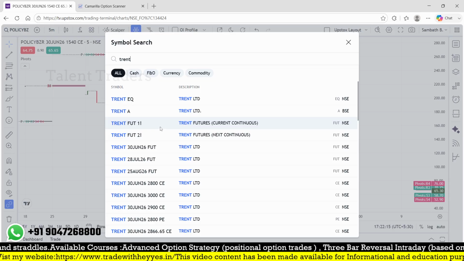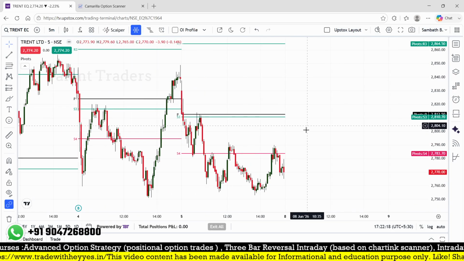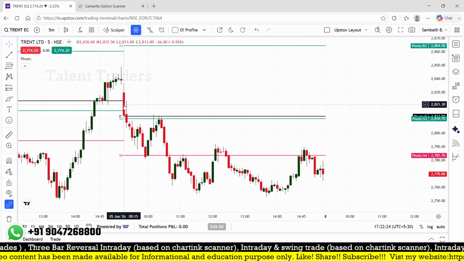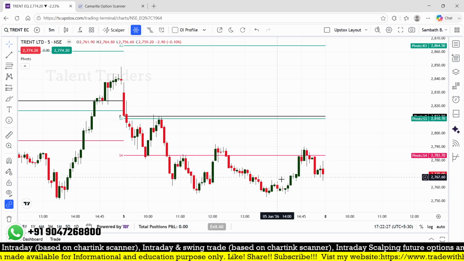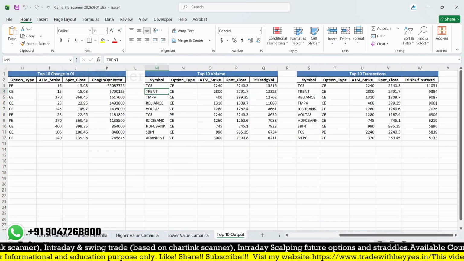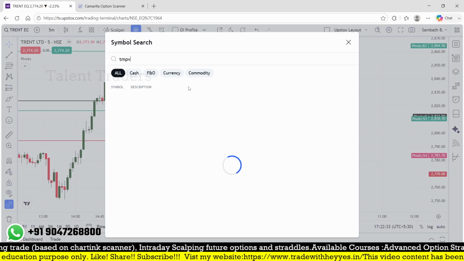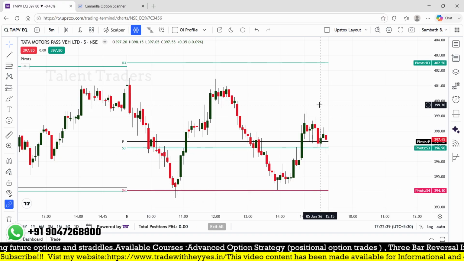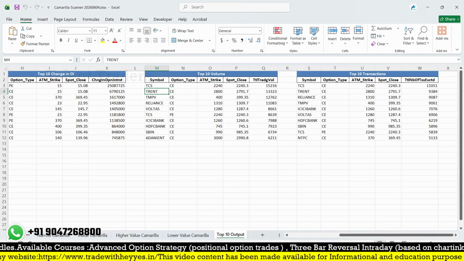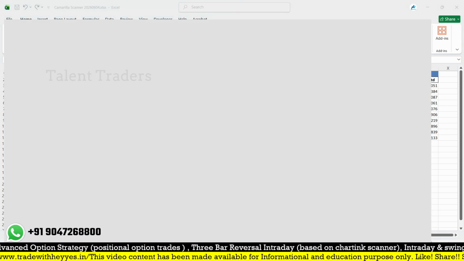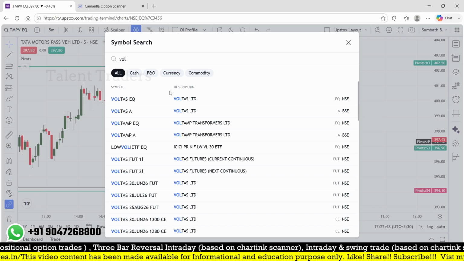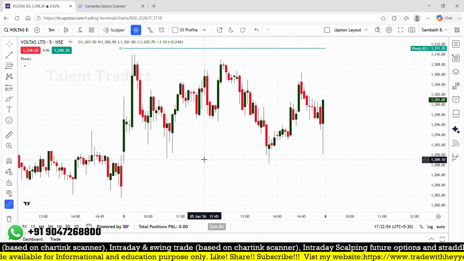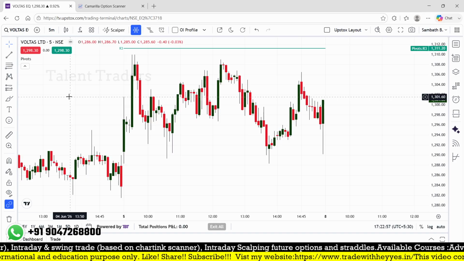So Trent, if I'm just looking at Trent, maybe a good movement can be seen in that. We are not deciding the side. If you are looking at the trend, today after the start, it kept on moving lower. Even if you look at a 5 minute breakout, it has not broken the high, it broke the low. So maybe some good downside move. And the second one, TMP, Tata Motors Passenger Vehicles. That is also initially here, and then there is a down movement. Something that works well. And Reliance, and Voltas maybe, and Adani Enterprises. So these are all yesterday's high volume. So maybe today it can continue those moves. Maybe a good opportunity. Voltas is also a normal one.